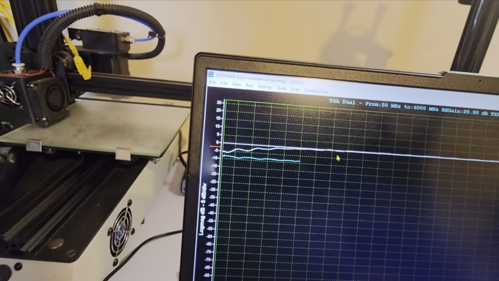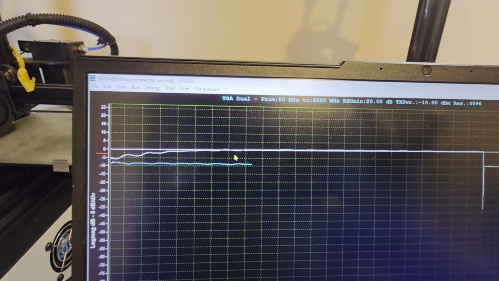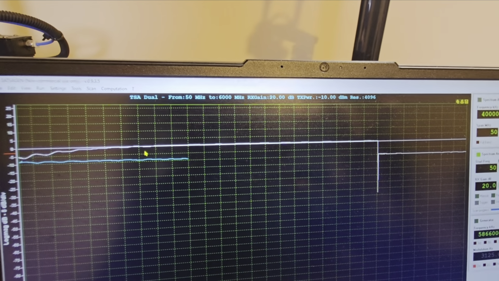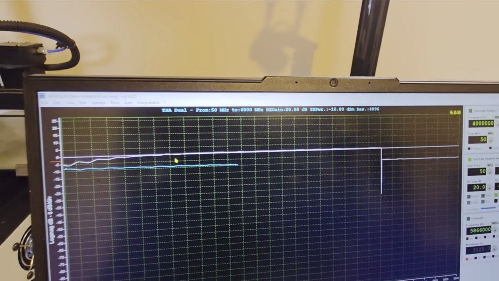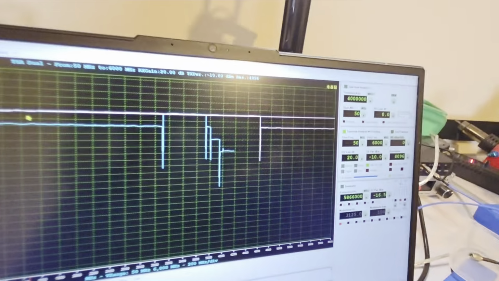Something got loose, probably one wire or something. Doesn't matter. But you see, I'm getting 10 decibels flat. I go 30.